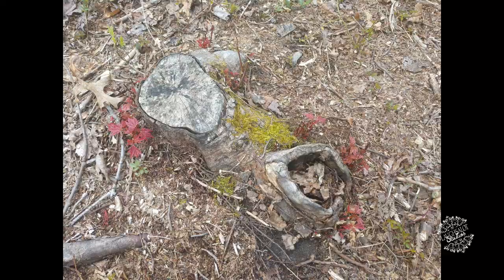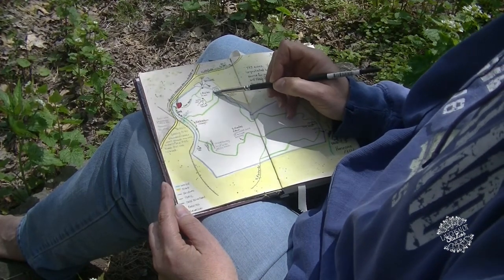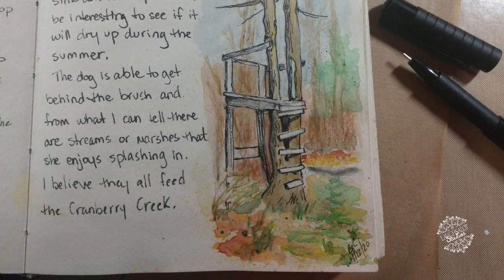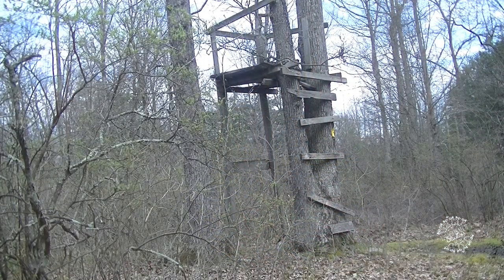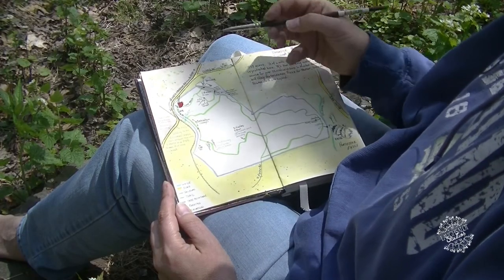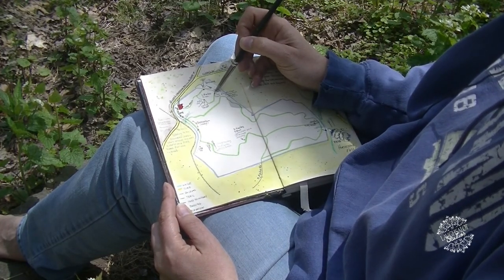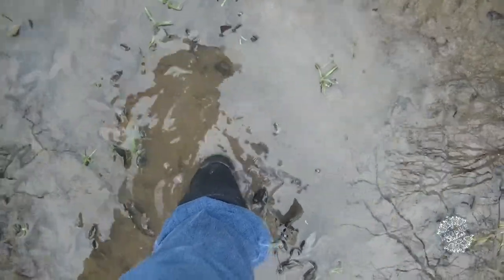Back on the trail, which is more rocky now, after a little while, the next landmark you can't miss is an old tree stand. At the old tree stand is an old ATV trail, and also the next unavoidable muddy area. While it looks like there's an alternate trail to the right, I find that it just leads you to a marshy area. I was hoping it would connect you to the other trail leading to 447, but there is no obvious connection. So at the tree stand, make a left and make sure your pants are tucked up into your boots. It's gonna get messy.